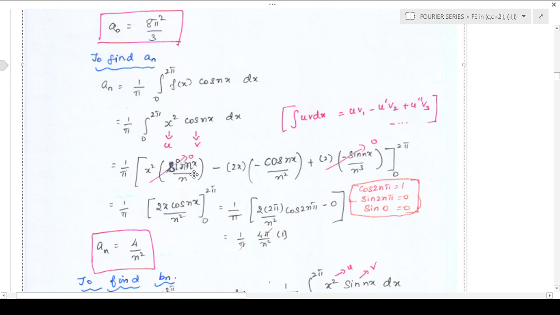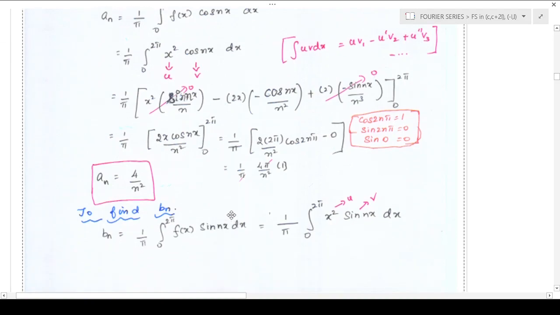Why I am putting the bracket is, see, minus cos nx. You are not supposed to club this negative with this negative, right? So that if you club this cos nx, you will write here as plus sin nx by n cube. To avoid that, just put it within a bracket, right? Even if you put u dash also within a bracket, it is well and good.